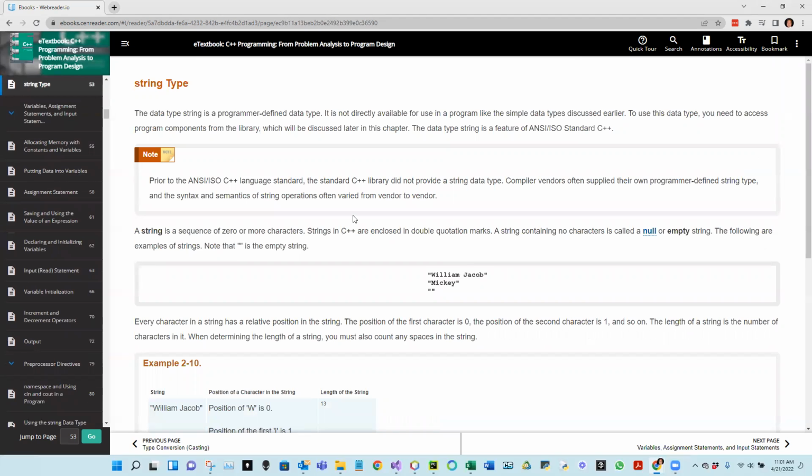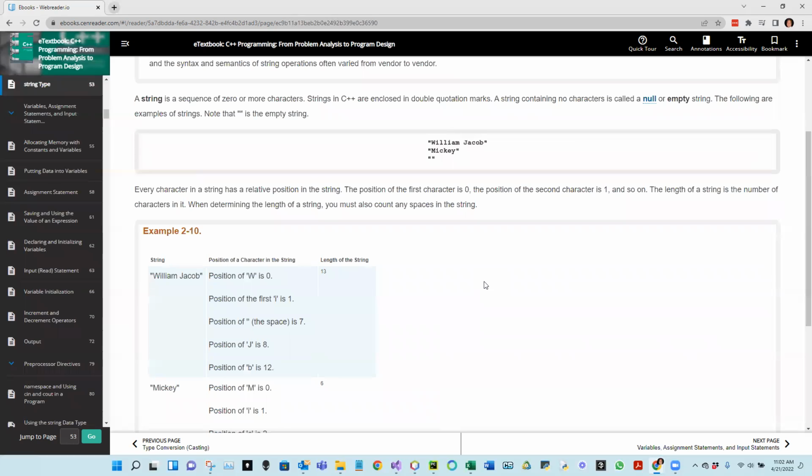All right, string types. We learned about the different data types that we can use to represent numbers. Well, we also need a data type to help us represent any kind of information that is not numerically based, right? This is typically a sequence of characters, for instance, a name, or maybe any alphanumeric text that is useful in describing something or presenting information to the user.